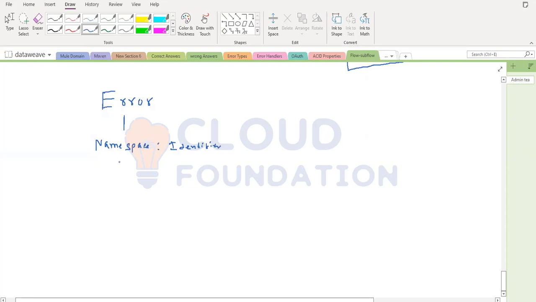Namespace means which component it's related to, like it's database, or file, or FTP, or Salesforce, right? That is called the namespace. For suppose database, DB is the namespace.